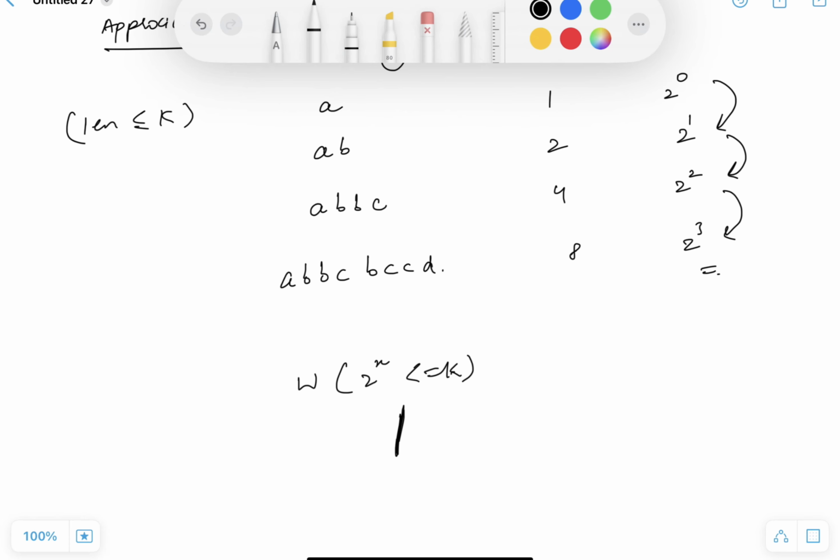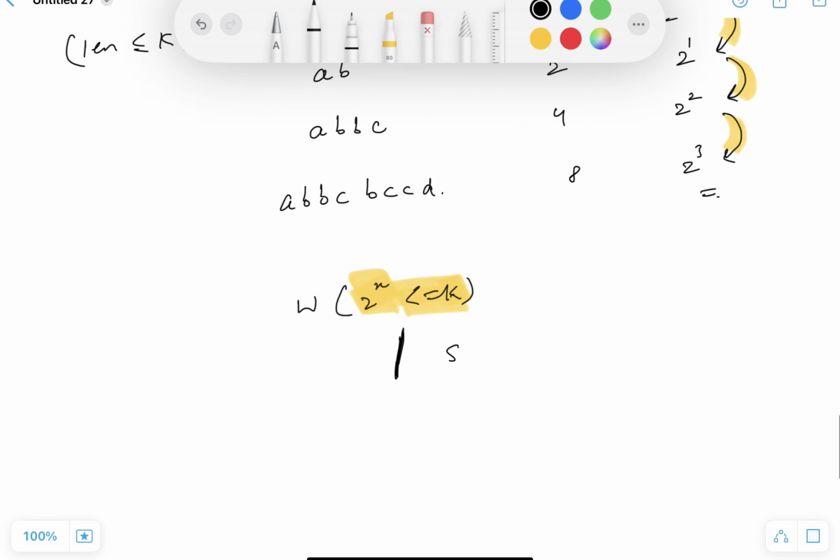And what I have to do is this step, 1 step, 2 step, 3 step. So I will keep on doing these things until this 2's power x is less than or equal to k. If that is the case, we have to apply the steps. Now after this, we have got the idea of how many steps we actually have to perform.